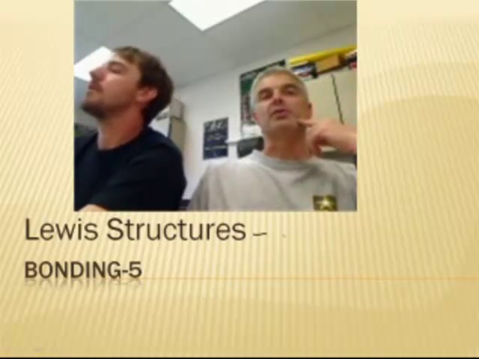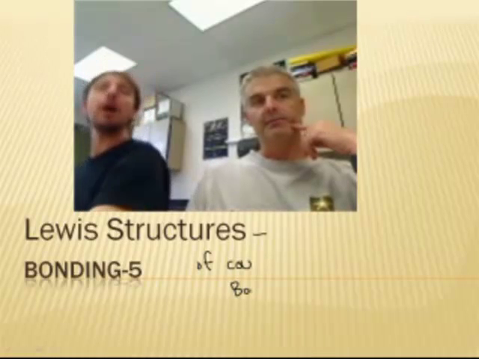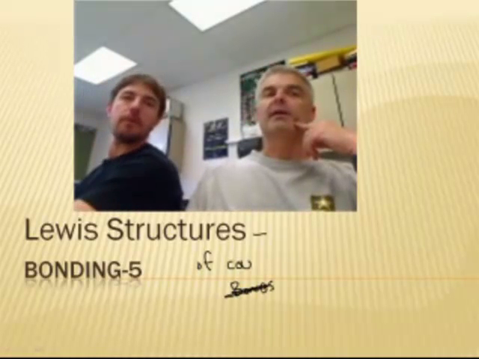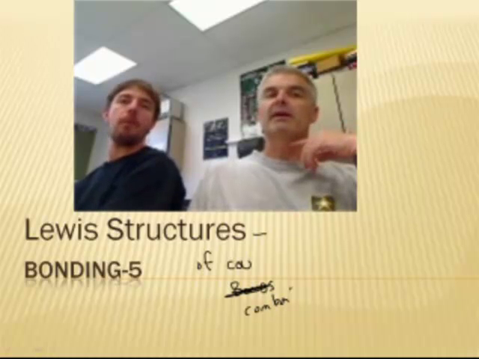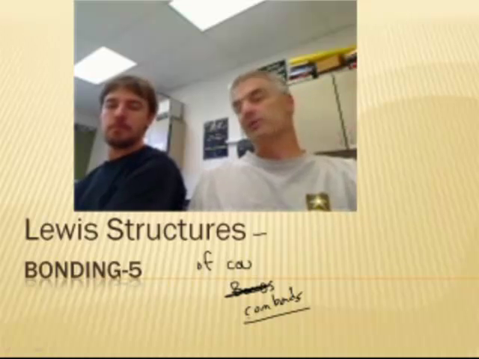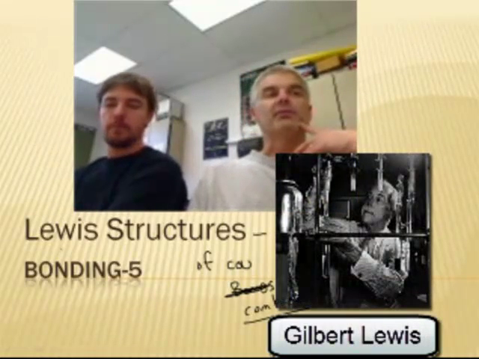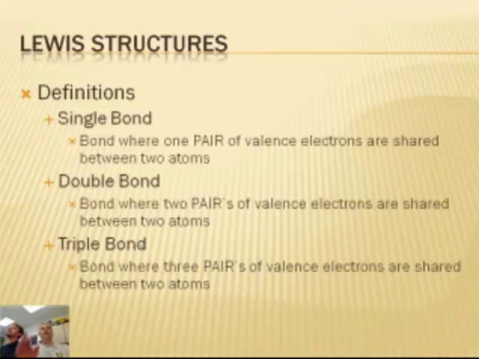Hey. Lewis structures. These are Lewis structures of covalent bonds, folks. Or covalent compounds. Yeah, probably compounds. We drew these earlier when we talked about ionic bonds and we draw electron dot structures, I think we called them. Those are actually Lewis structures as well, named after Mr. Lewis. And so we're going to be talking about Lewis structures here in our bonding five lesson. Okay, bunch of words to copy down and then we'll do lots of examples. There are several examples.